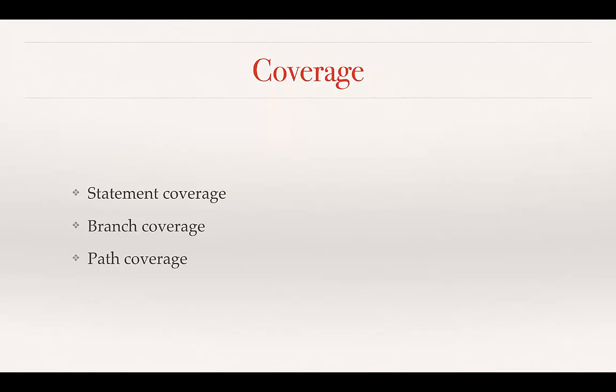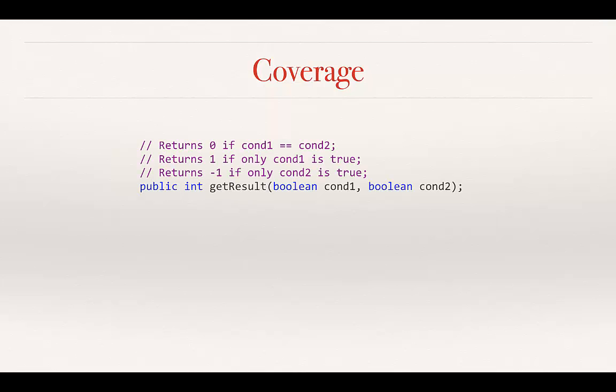It turns out that statement coverage is a fairly low bar for testing. When you see statement coverage referred to, it simply means that your tests have to cover or execute every line of code. Branch coverage refers to covering both branches of a condition, the true branch and the false branch. And path coverage refers to covering all possible paths through a given program. Let's look at this in some detail.